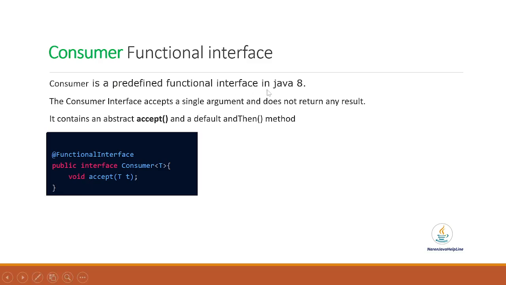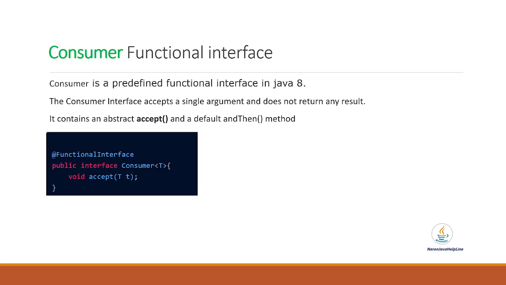Functional interface means an interface having only one abstract and public method. We can add default methods and static methods, even multiple default and multiple static methods, but only one public abstract method, and then we can say it is a functional interface. It is used to implement our lambda expressions. Without a functional interface, we cannot write lambda expressions. Due to functional interfaces, we are able to write functional programming.